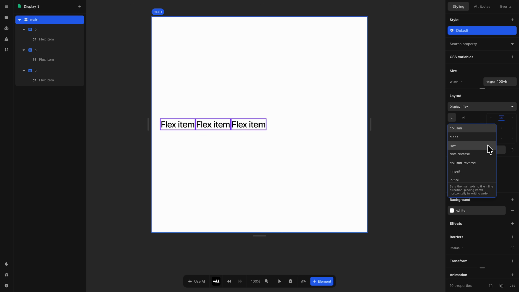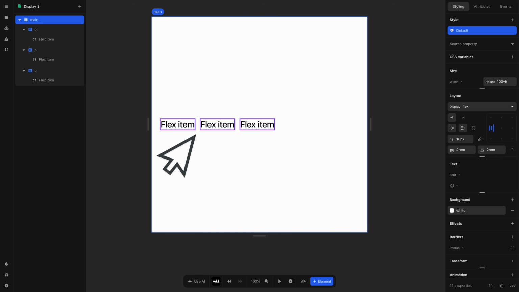Now at first glance, flex direction row looks a lot like the flex items are set to display inline. But Flexbox comes with some powerful layout features to automatically distribute available space between flex items and align them in the flex container. Now first, what if you wanted some space between these items? Thinking back to the CSS box model lesson, you might consider adding a margin right to each of the flex items. Instead, we can use the gap property on the flex container to add a gap between each item. Let's find the gap input and let's add 16 pixels. Now, all elements are laid out with that gap between them without needing to add any margins.